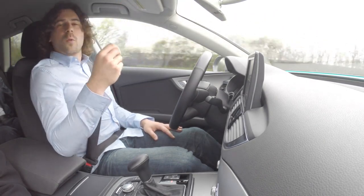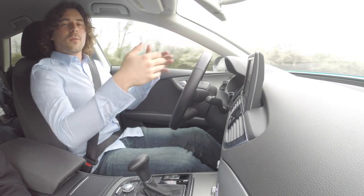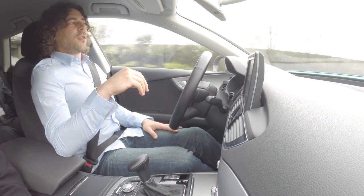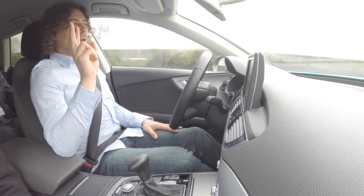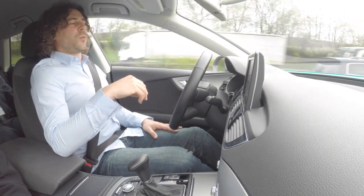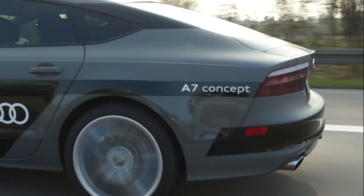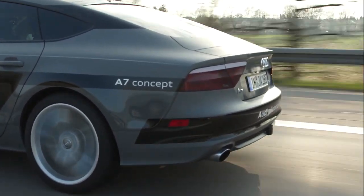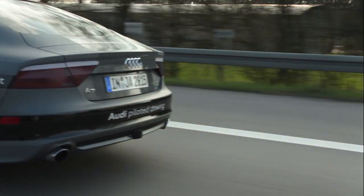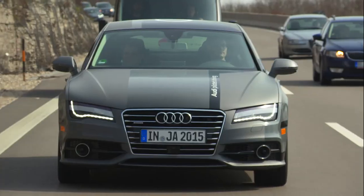So maybe just a few words on the sensor setup. We have a mono camera right now, seeing the lane markings, which is basically responsible for lateral control. Then we have the series production radar in front, two long range radar sensors. Then we have a laser scanner in front, which is pre-series production. The same thing in the back. And in all four corners we have mid-range radars, basically for the side perception. That allows us to safely do lane changes. And since the system is always paying attention, it's pretty safe, unlike a human driver who's actually not always paying attention.